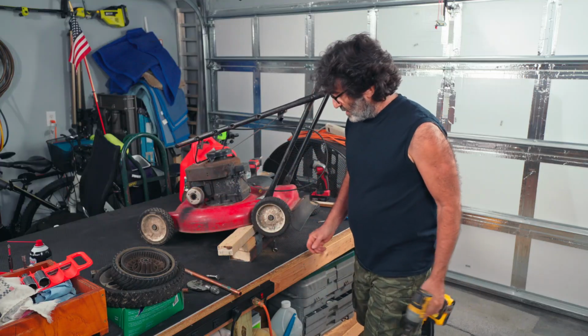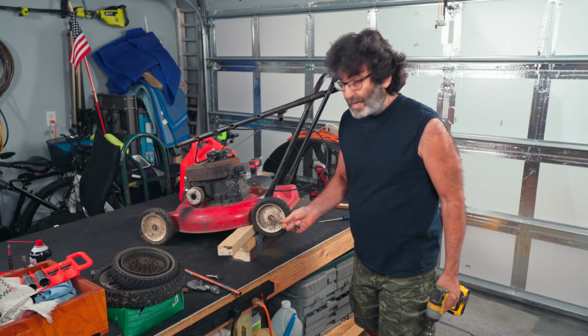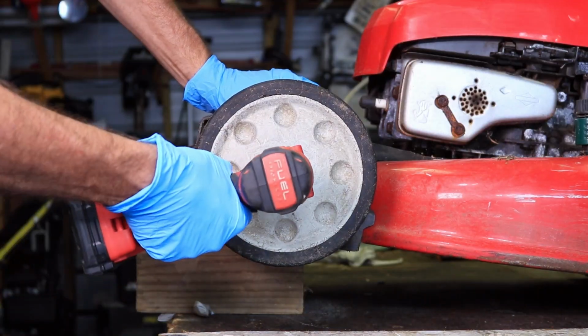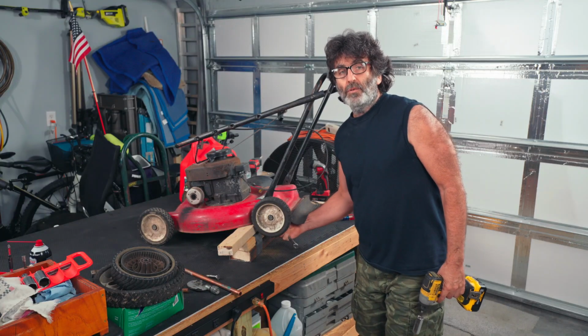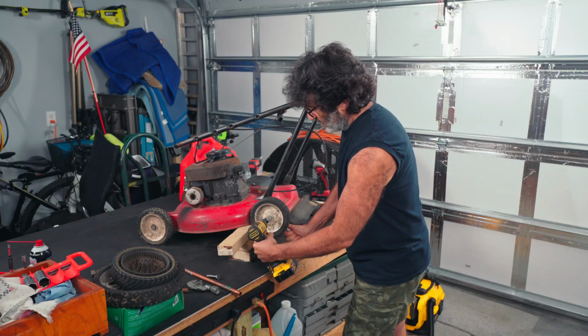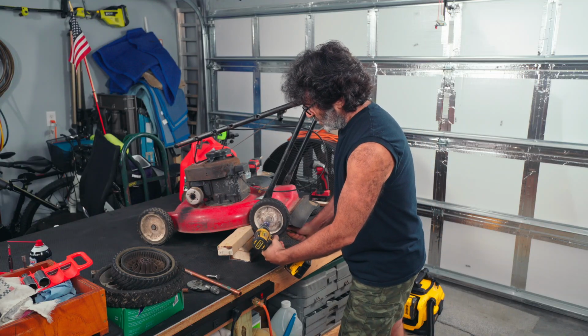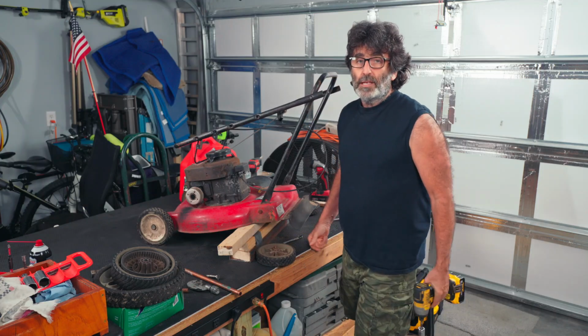So with that being said, let's go ahead and get this wheel off. Most of the time on these, you have a 9/16 nut right here that you can just take off and it slides off, but this is an older model right here, so it's a little harder to get this off. You have to hold it with a wrench. But as you can see, it comes right off.